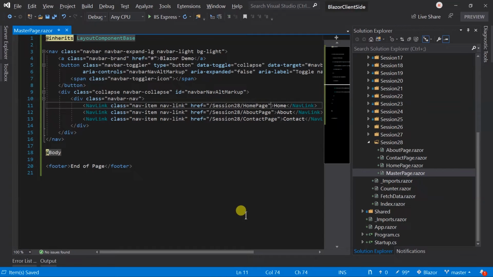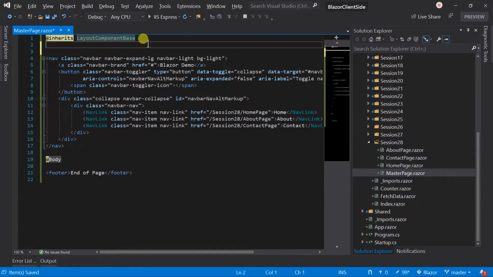We can navigate to different pages after performing certain actions. For example, on clicking the button, you may want to submit details to the server, and after this, redirect the user to a thank you page. For this, we need to use URI helper. We have to inject the dependency of IURIHelper.